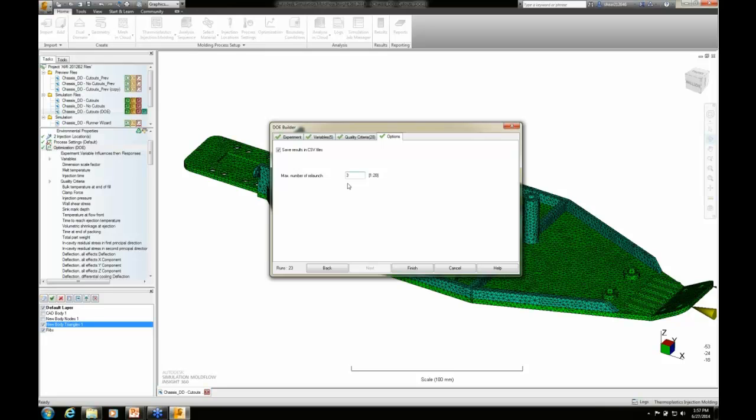I recently had this happen also with another company where we were going through the process of running a DOE, but by changing the melt and the mold temperature to a temperature that was too cold, it yielded a short shot. That's a real problem. It actually took about 10 iterations inside of the DOE, meaning that it would detect the short shot, redefine the criteria, and rerun it in order for it to come up with that. So we actually set the number to 20, found out what our processing window was, which was really, really cool, and then we were able to find out what our sensitivity was within the available process on that part. So the DOE has a lot of built-in intelligence that a lot of people tend to ignore.